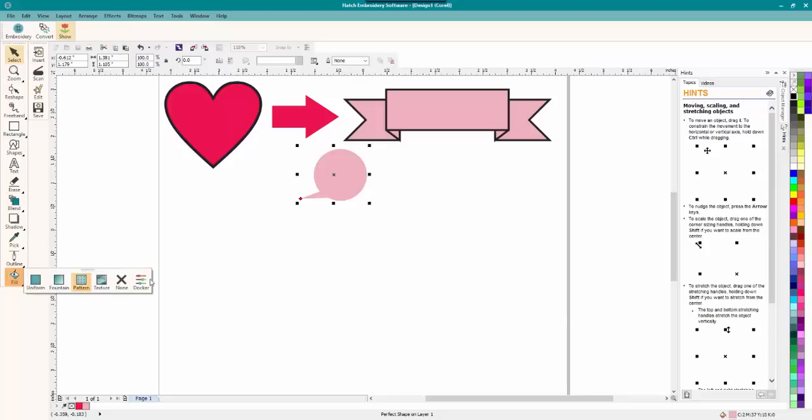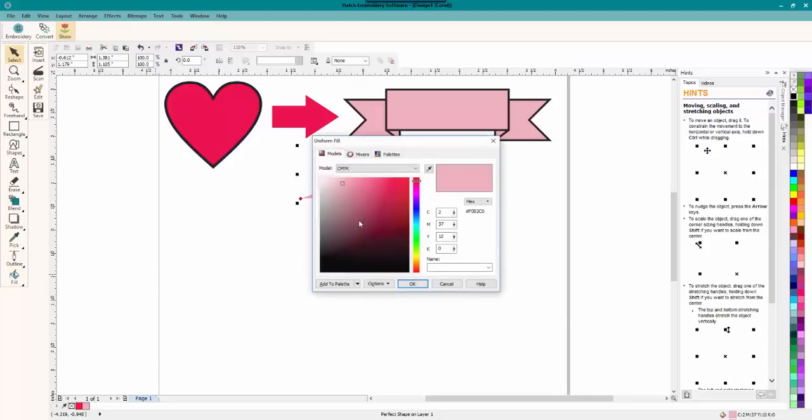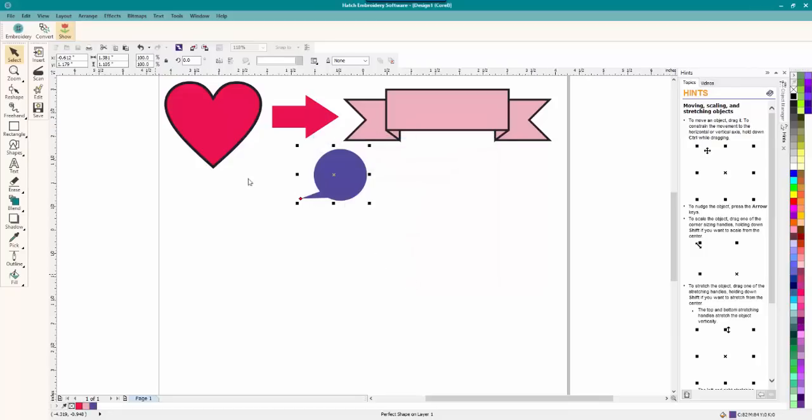Select, let's fill that with something else. Let's do uniform. Let's go into the blues just for fun. And this is how you can change the colors. If you notice, the whole palette changes. Let's do maybe a dark blue, maybe a bit lighter than that. Doesn't really matter because we're going to do it a little bit differently once we get into the embroidery. So let's put a really thick border on that one because it's meant to look cartoony, or I want it to look cartoony. So that's it.